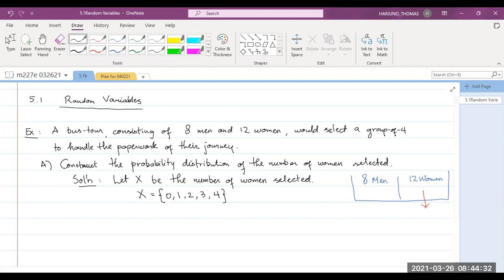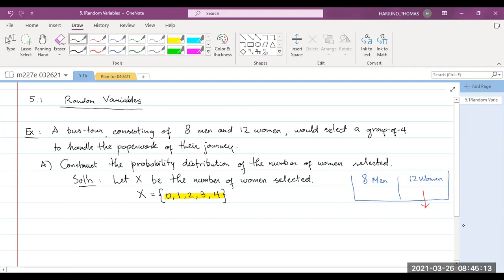What we will do right now, next, is to compute the probability for each of these possible values of the random variable. So far, is it okay? We are not done yet. We are about to compute the probability, but I need you to confirm that you understand that if we define X to be the number of women selected, then X may take values 0, 1, 2, 3, 4 only. Nobody say anything. I assume it's okay.